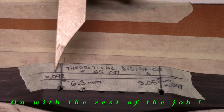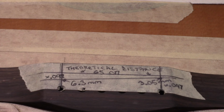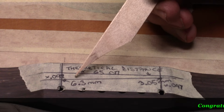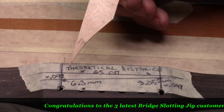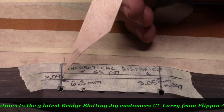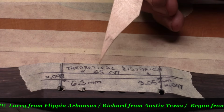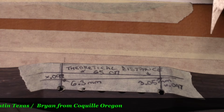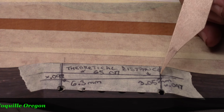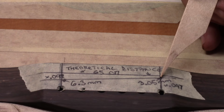To interpret this, this line here represents the theoretical distance. It's a 65 centimeter scale. So from the nut to that line is 65 centimeters. The compensated distance for the low E string is 65 times 0.097, which brings us to 6.3 millimeters, the distance from the theoretical line to the compensated line. And for the treble side compensation, 65 centimeters times 0.047, and that gives us 3.05 millimeters from the theoretical line to the compensated line.